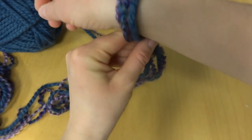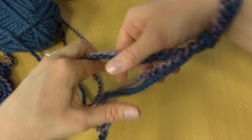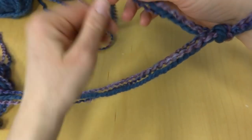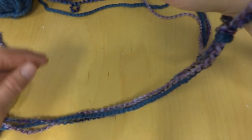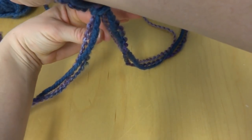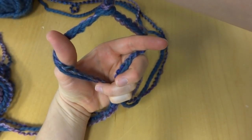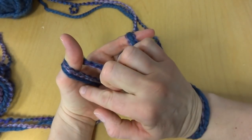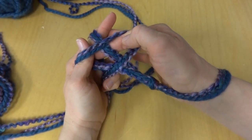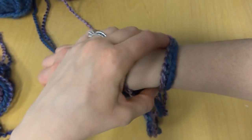Hold your hand up a little and let the strands fall down so they make an upside-down V. We're going to cast on 24 stitches. To cast on, working yarn on the right and tail on the left — reach in with your thumb and index finger underneath the V, take your pinky and grab the bottom, open up so it looks like a diamond, bring your hand down, go under your thumb, reach under your index finger, pull that loop through, and put it on your wrist. That's two stitches cast on.